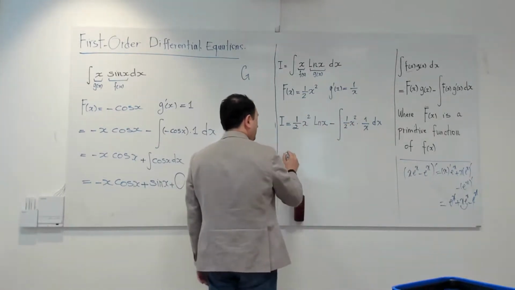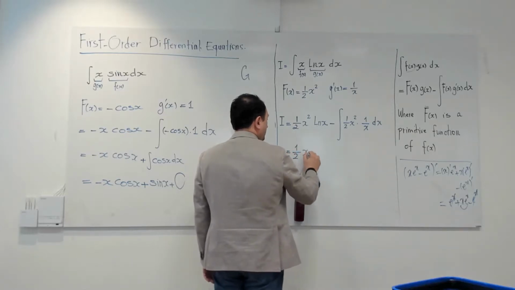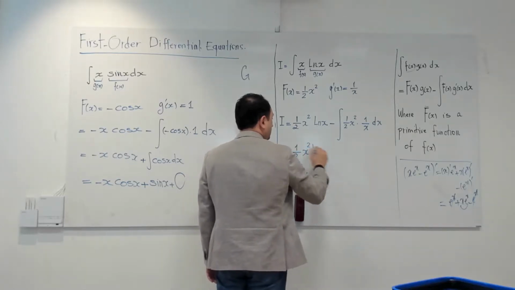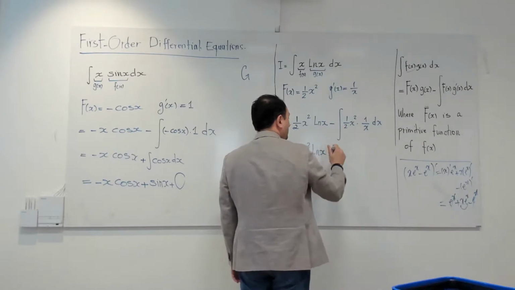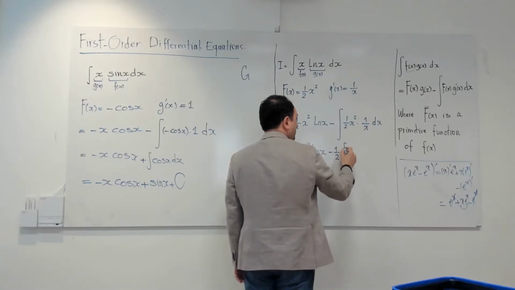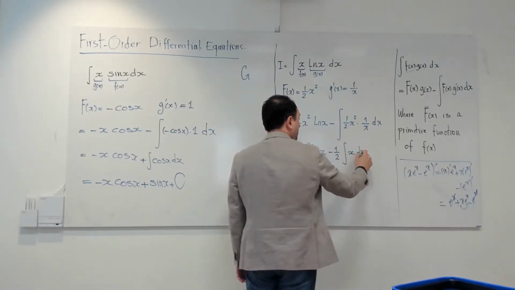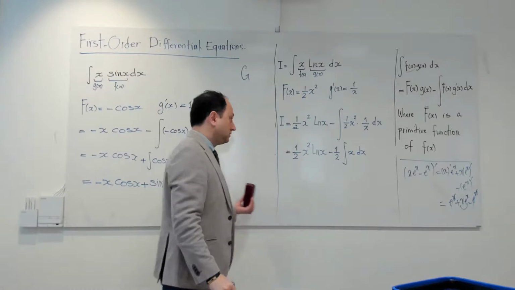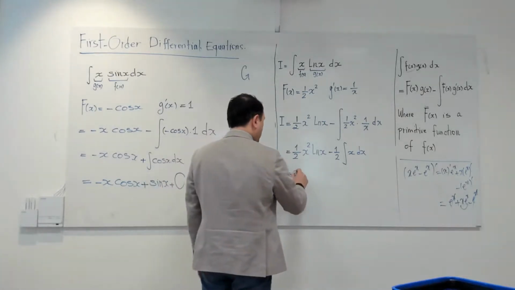So let me just simplify and then continue. So this becomes this expression, and then 1 over 2 goes out. This x and one of these x's are gone. So what is left for me is just a very simple primitive function. Okay, so I just copy and paste the first part.